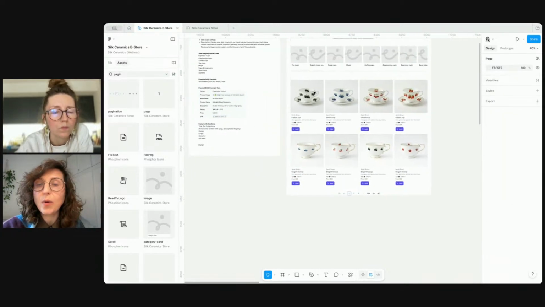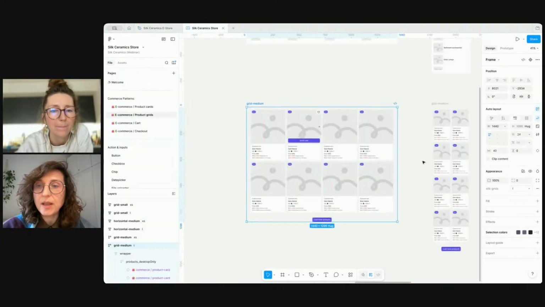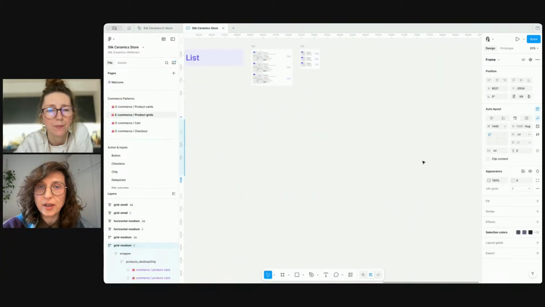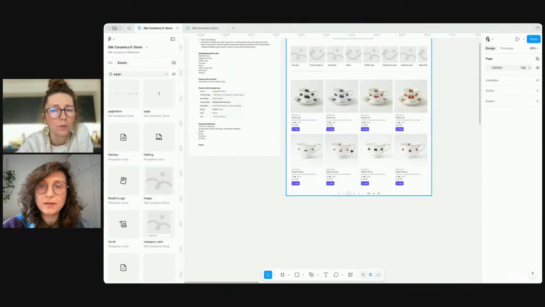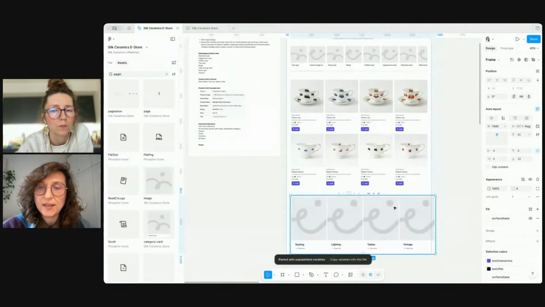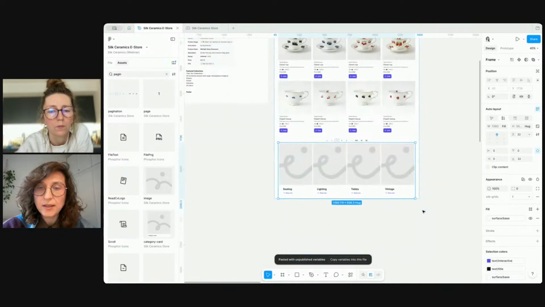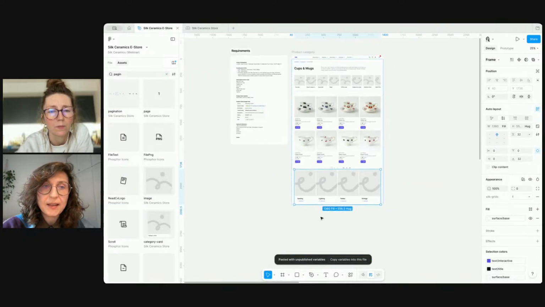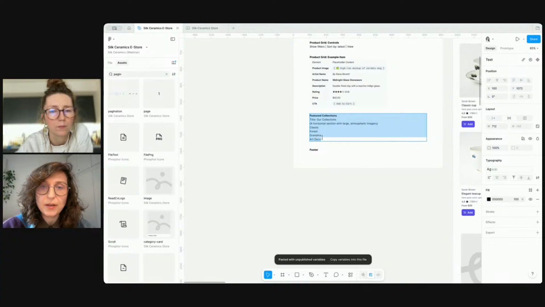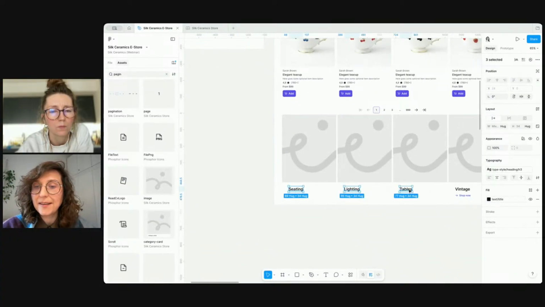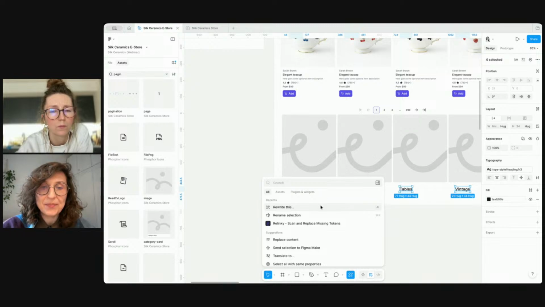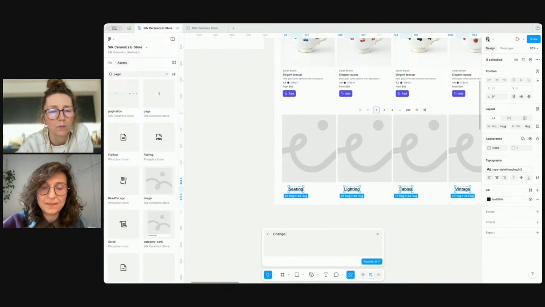Now let's add one more grid. And this is going to be for featured items. So we have this horizontal large one, and I'm going to place it here, again with fill. And I'm going to change it to the featured collections. So the same trick you've already seen, where I rename items.